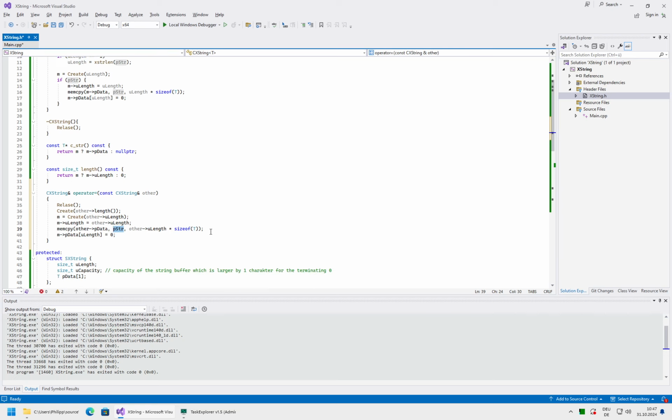Not quite right. Line 39, it should be m data first, because we want to copy it into our m. And instead of here you can use other asterisk c underscore str.